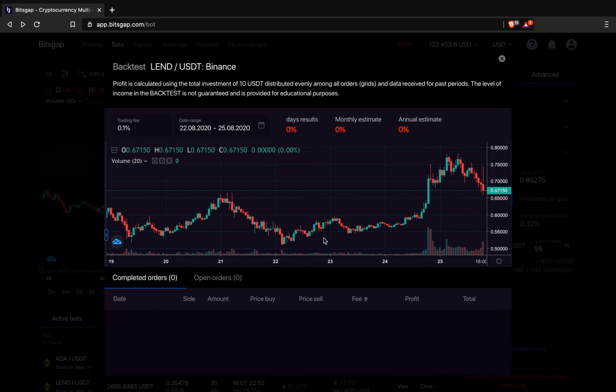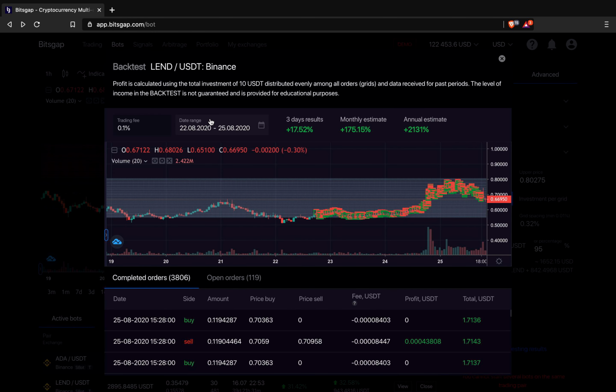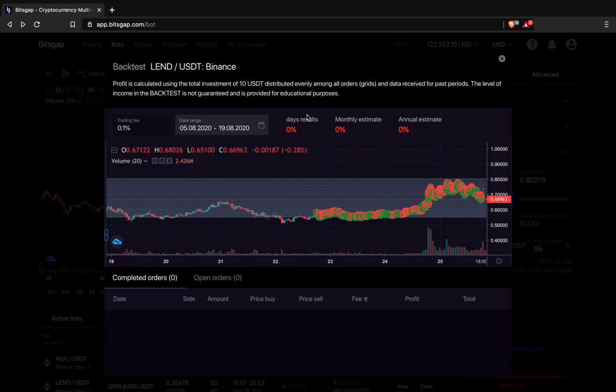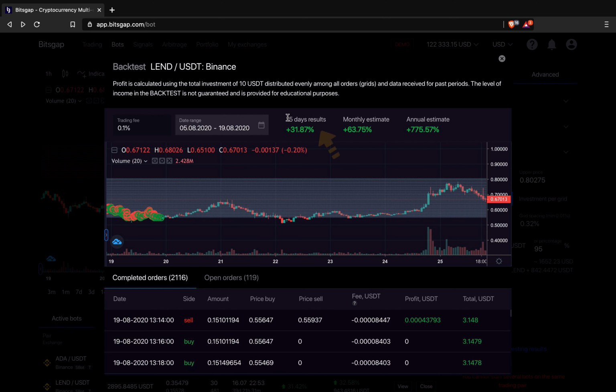And here you have all the information you need. You can select the date range, and let's say we are only interested in the range from the 5th of August until the 19th of August. So that's going to be a 15 days trading range.